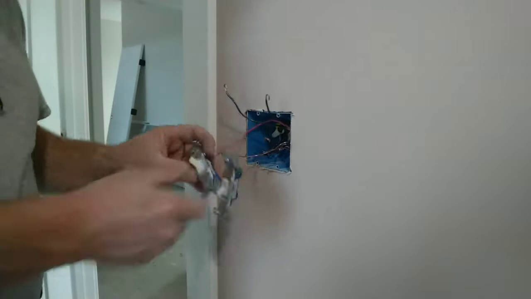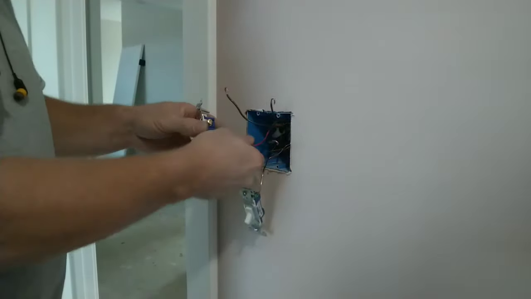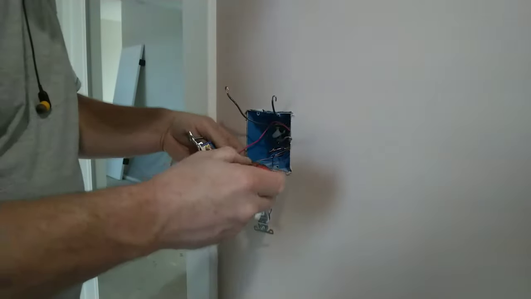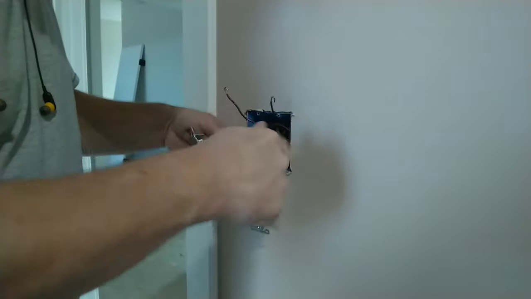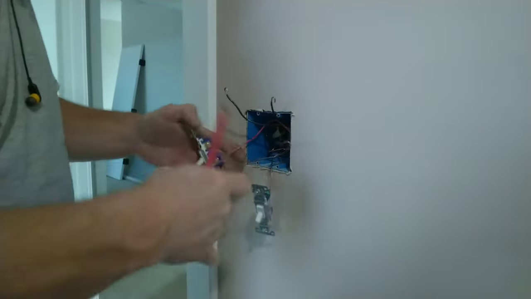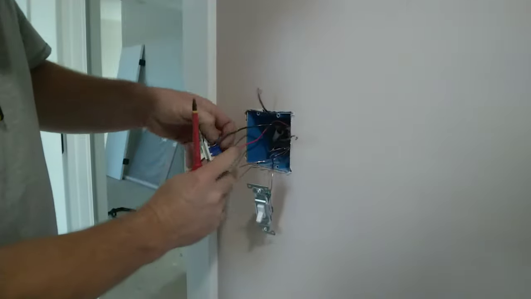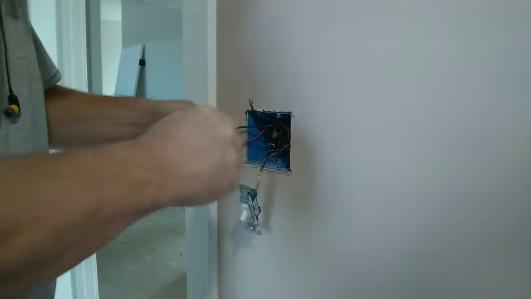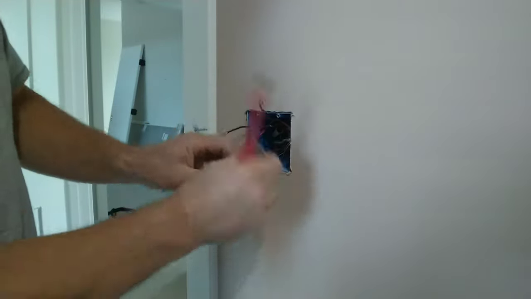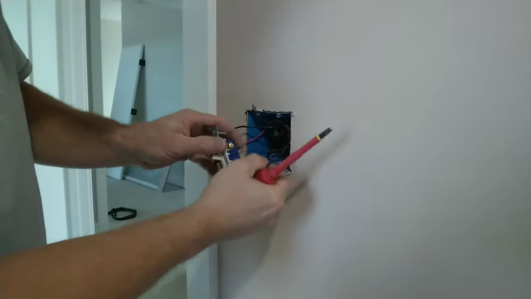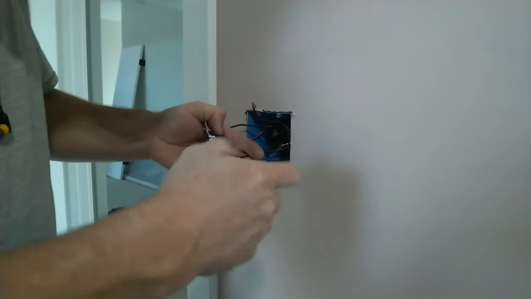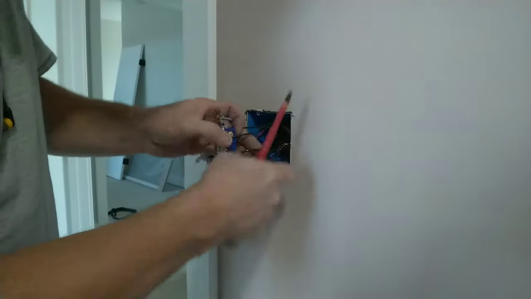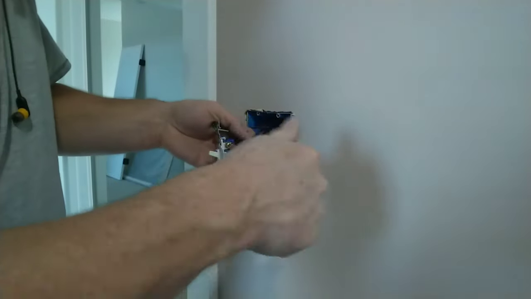Now what we're gonna do is work on one switch at a time. I'm gonna swing this up, put your wire terminations onto these in a fashion that when you tighten the screw, it's getting tighter around the screw terminal. So we've got the red wires are the light on our fan, and this black at the top is our hot. Swing this one around. This is the fan motor. I'm gonna tighten that one up. And this is our feed. I'm gonna tighten that one up.